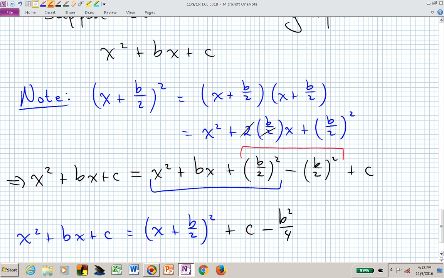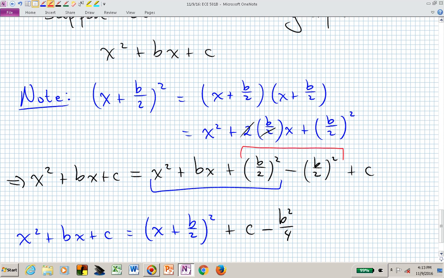And now I know that the left term underneath the red bracket, I can actually collect the 3 terms with the blue bracket and make those a square. Those now become x plus b over 2 quantity squared, as I tried to derive in my note above. But that leaves me then with c with this additional term minus b squared over 4. Is that clear?